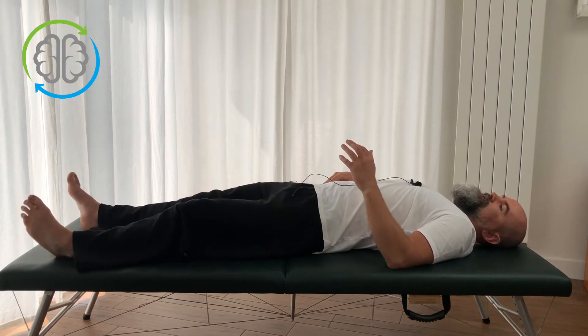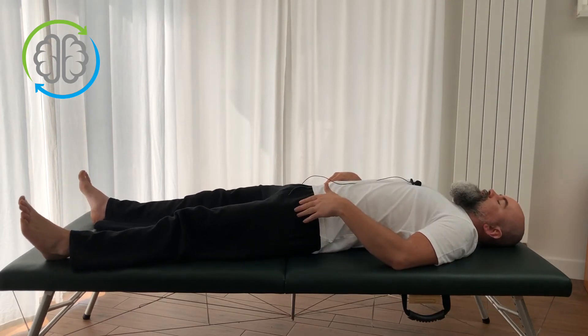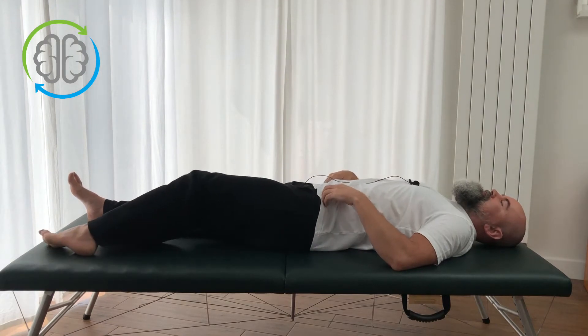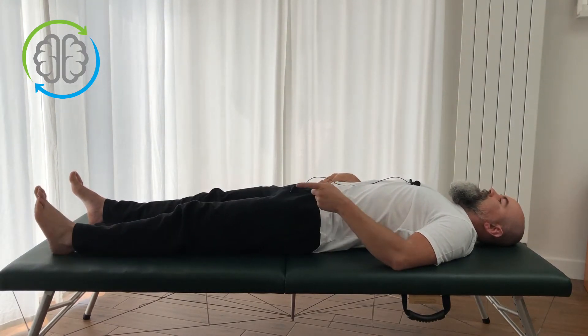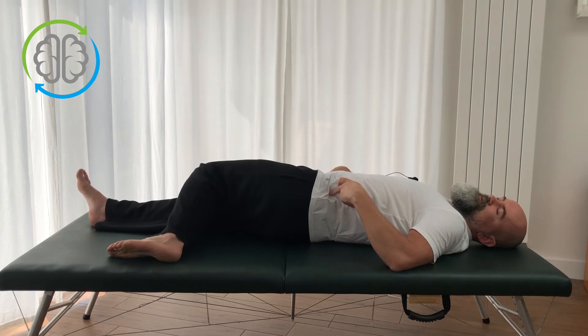So that's inversion — we've inverted the foot. Now we're going to evert the foot. This time we're going to turn the knee in a little bit and slide it up. You'll notice the hips go the opposite way — they start rolling to the right. Let it slide back down. As you turn the knee in, the toes point to your other leg, and then we're just going to slide it up and let our hips turn over.